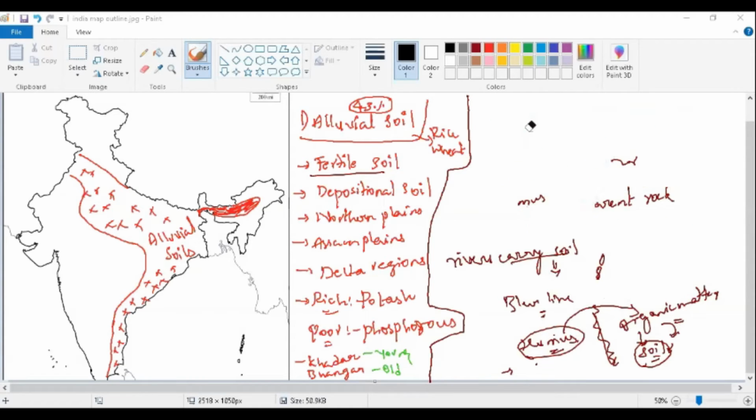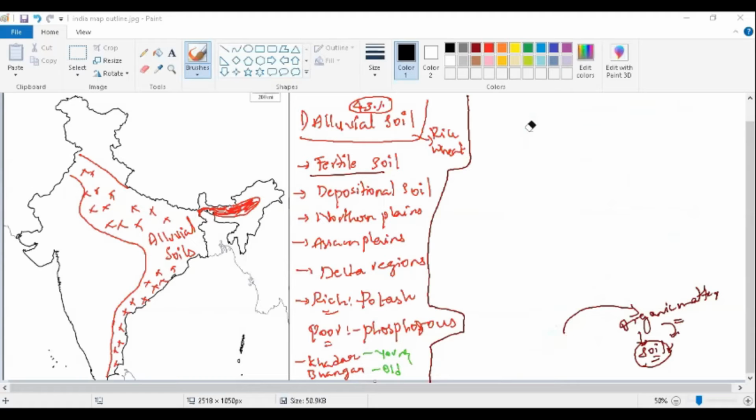Now moving on, our next soil is red soil. So tell me where is it located? Red and yellow soil. The color depends upon the iron content in the parent rock. We can say. So next is red soil. Fine, tell me its location. Ma'am, Rajasthan, ma'am, some part of Gujarat. No, some South Indian parts. Yeah, it's more on peninsular India.